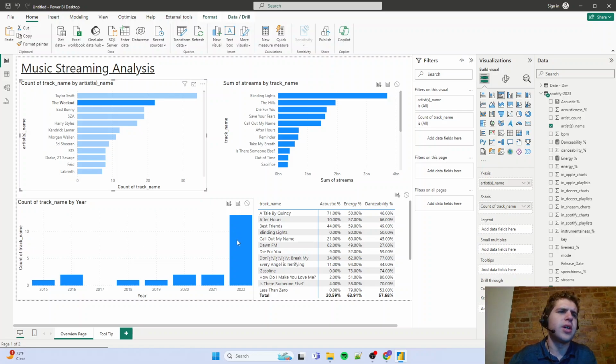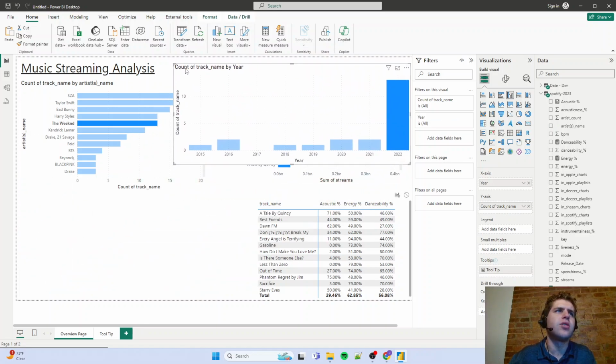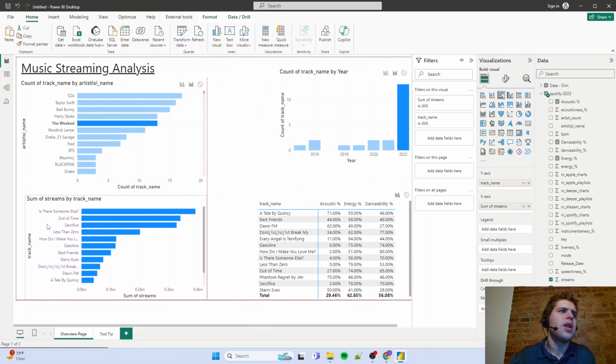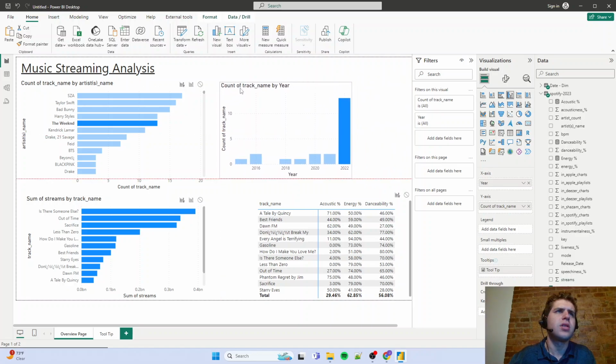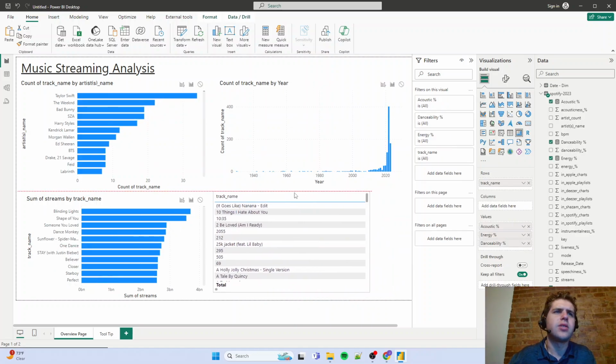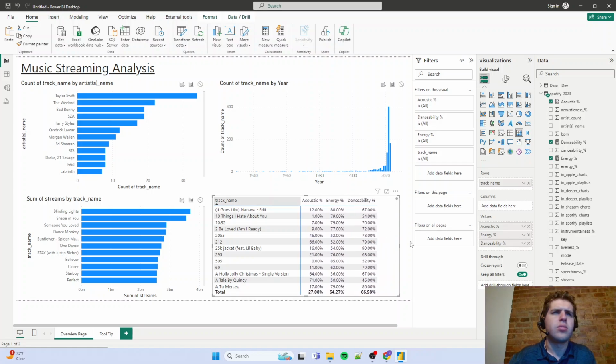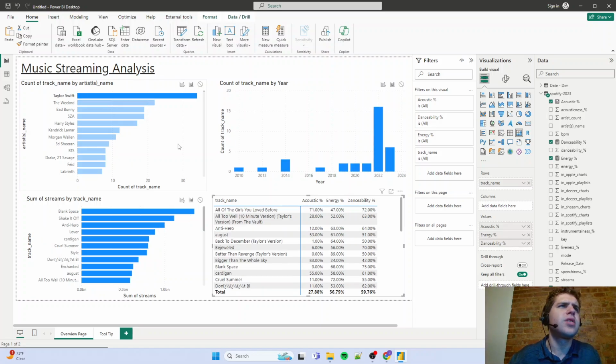When were those released, right? So we could click 2022. We can see that. And I might even like to put this over here and this over here, right? So just, how do we want to tell our story? Where's the person's eye going to go to? Oh, this is being a pain for whatever reason. Perfect. Right? So Taylor Swift songs were released 2010 to 2024.